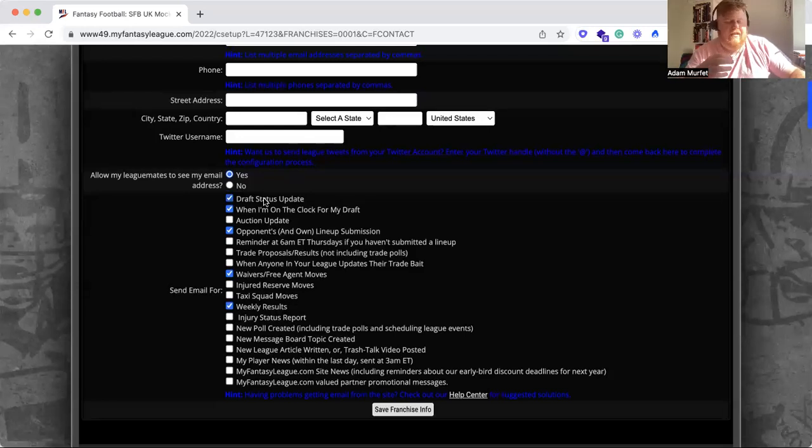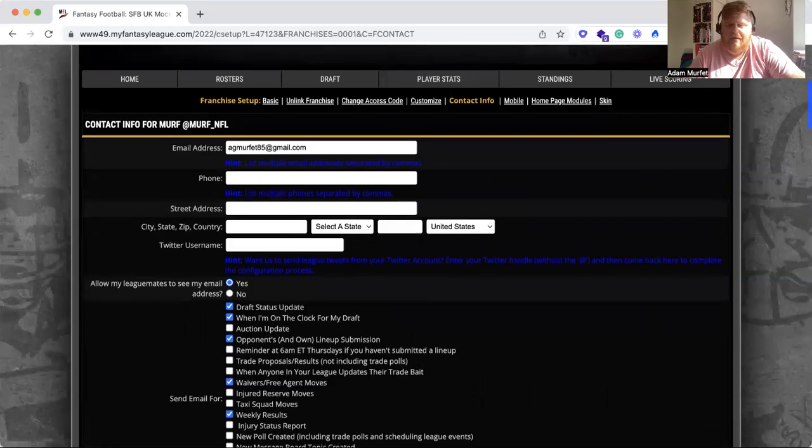But more importantly, because the Scottish Bowl timer doesn't go off when UK players go to bed, I can see the last one before I go to bed, and then I can go in there and I can pre-draft. So I'm not going to time out. I'm not going to miss a pick, and I can keep the draft moving overnight. So I'm not holding anybody up. So I can literally go in there and set my pre-draft and go from there, which is pretty cool. So yeah, draft status update, and when I'm on the clock, and this will send an email.